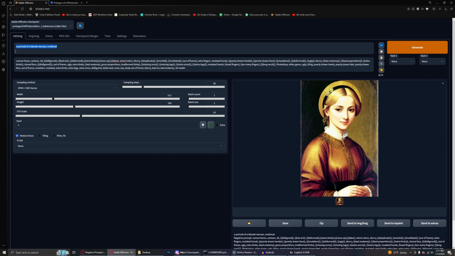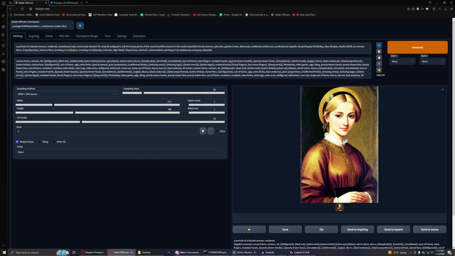but we can get closer to what we want by using a more detailed actual prompt. It's not normally good practice to do something as simple as what I've just typed in there, though it can, as you've seen, give good results. So what I've done here is copied and pasted my other negative prompt that I use for portraits and things of that nature into here, and this will be in the description for you guys to copy as well. And I've tailored our original prompt to be a little bit more what I want. So it's now a portrait of a blonde woman, medieval model shoot style, and then it goes on to describe her in multiple different ways with multiple different keywords.